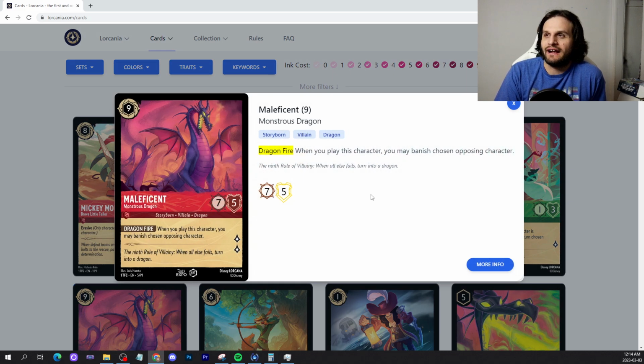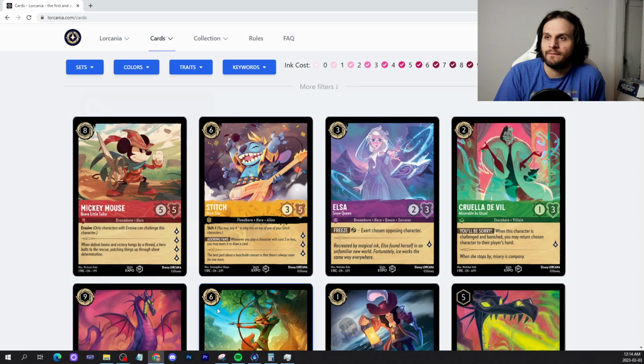Maleficent, Dragonfire. When you play this character, banish chosen opponent's character. Not really affected by Rush because it's an on-play banish character. And its play cost is so huge that maybe if you give it Rush, it could be really powerful. Maybe it will pass turn like Digimon does, who knows. But giving Rush potentially to a 7-attack creature after you already banished something by playing it, that could be strong. Not the strongest thing in the world, but could be strong.